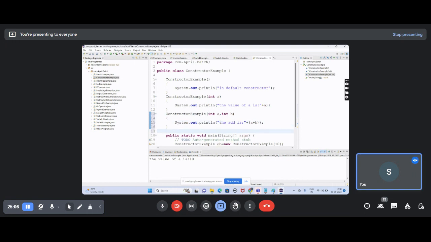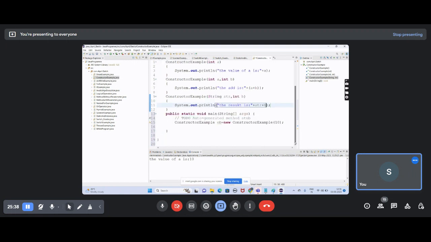Okay. So I'm taking one more constructor with a string. Okay.